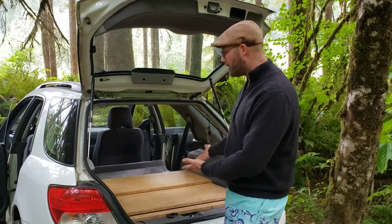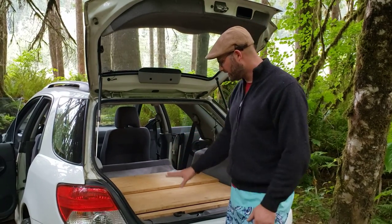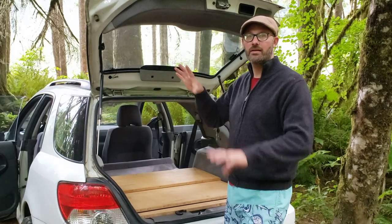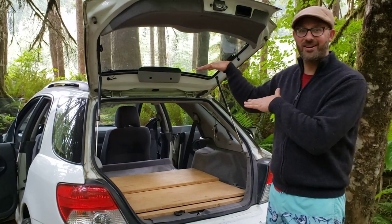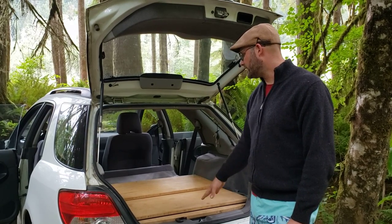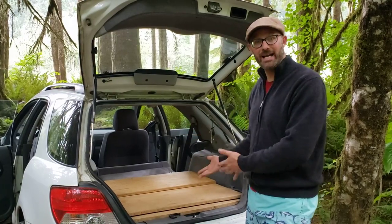All right, so I'm going to transform it into sleep in the car mode. And I currently use this for the first time to actually sleep in the camp spot that was near the view that I showed you initially. And it rocked. It was awesome. I'm even thinking of taking this and even putting it on top of the car and sleeping in it as if I had a rooftop tent or something. But it's been extremely versatile. So I'll show you this, and then I'll show you my mattress.